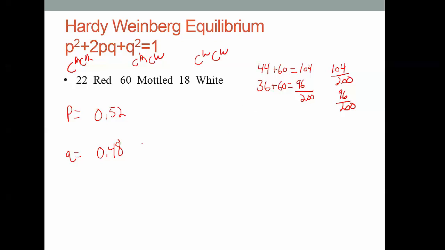Now what I have is I know what the allele frequencies are for the population, for the current population. Now I can use the Hardy-Weinberg equilibrium, which will tell me what the genotype frequencies should be if the population has not been affected by drift, flow, or any of those other variables that will shift a population out of equilibrium. So I enter these variables into the equation at the top here. So I would take 0.52 and I would square it, and I will add that to 2 times 0.52 times 0.48, and then I will add that to 0.48 squared, and that should equal 1.